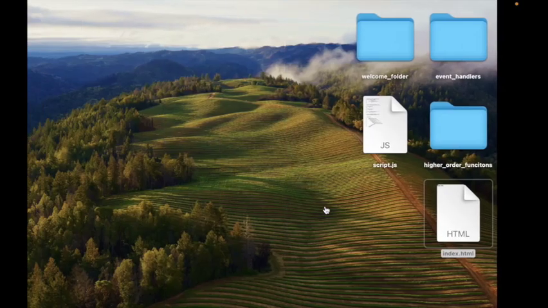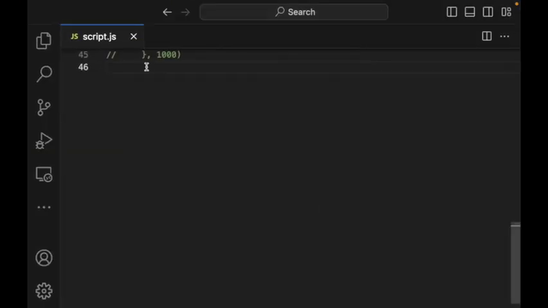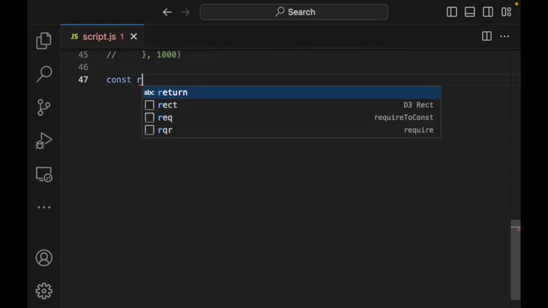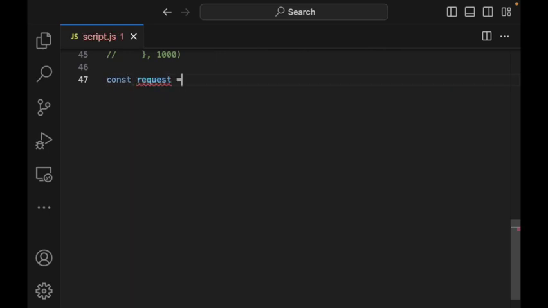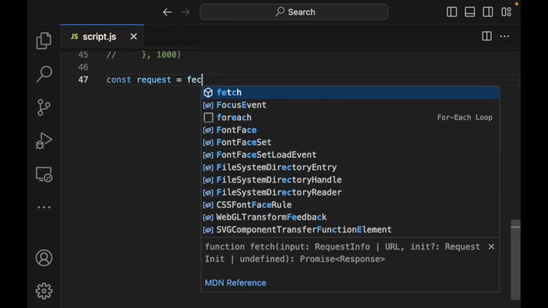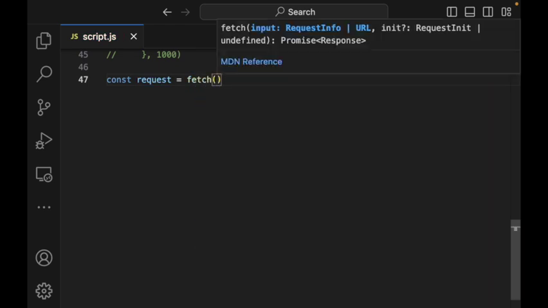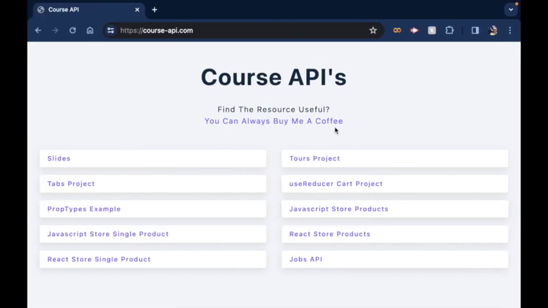And that's what I'm going to show you right now. We can go over here and say const request is equal to fetch. And here we're going to actually go through and fetch the data. So we're wanting a request from some API. So let's go through and look at maybe what we want to do.